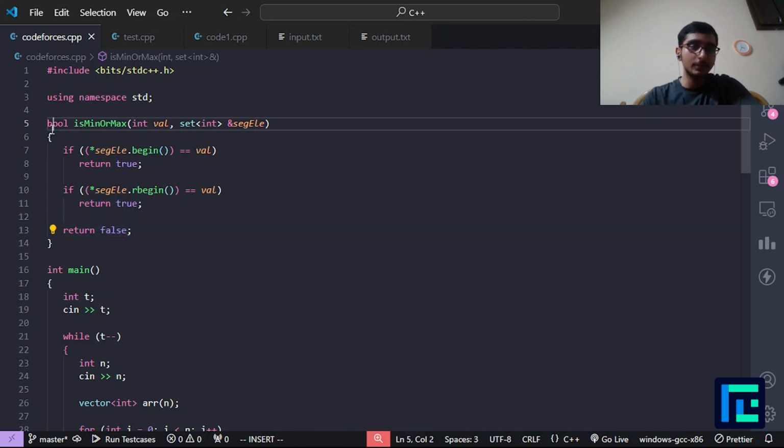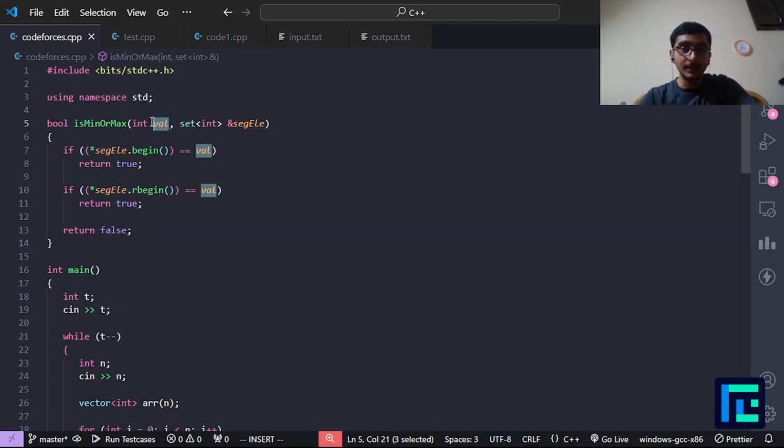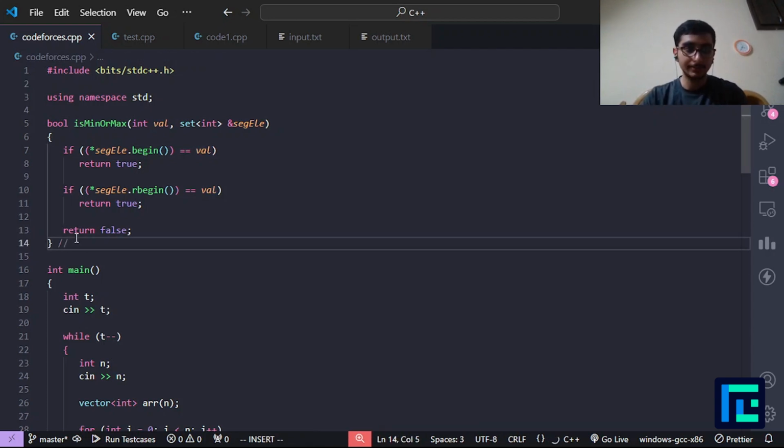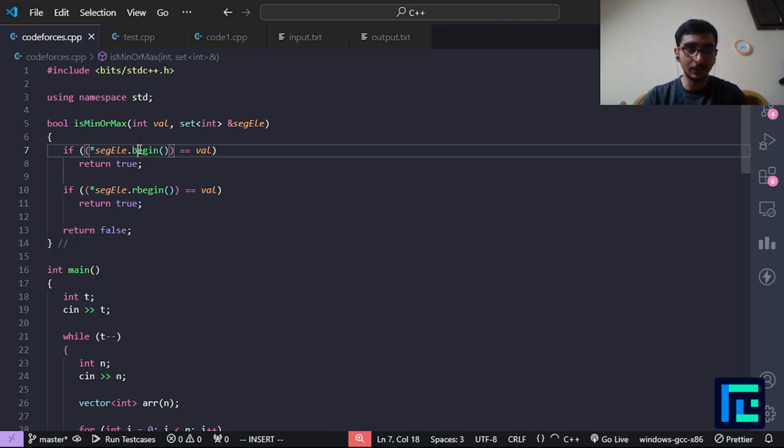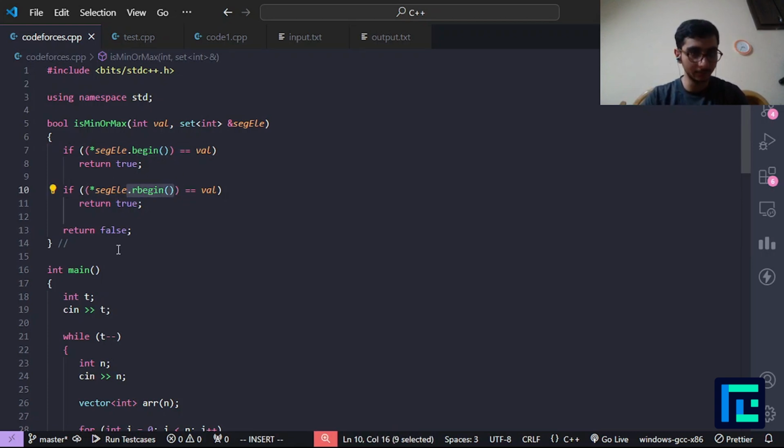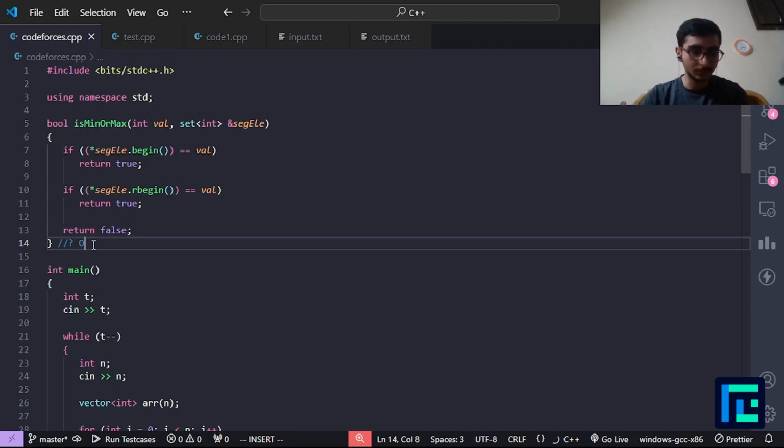So this function would basically tell me if the value val is either the minimum or the maximum value in my set. So this function is O of 1, you can say, because you are just accessing a pointer. Dot begin and dot rbegin are functions which give the first and last value, so it is almost O of 1.